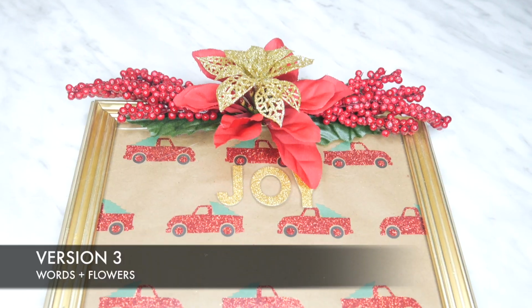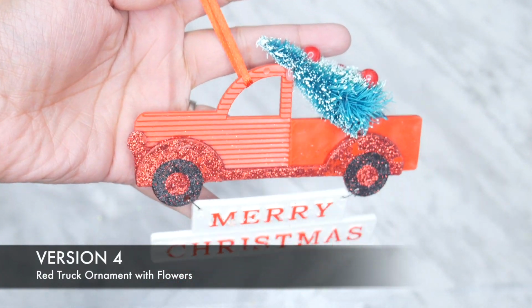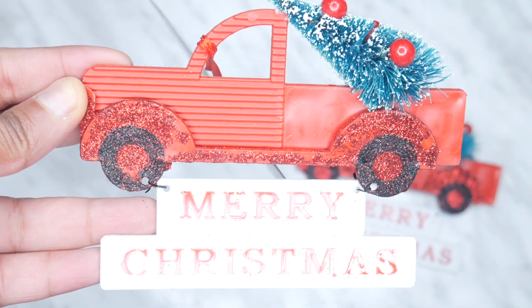Version 3, you can just add letters and flowers. So you can have joy. This was actually my least favorite. Version 4, it had these red check ornaments with flowers that I found from Dollar Tree. So I got 2 of them.